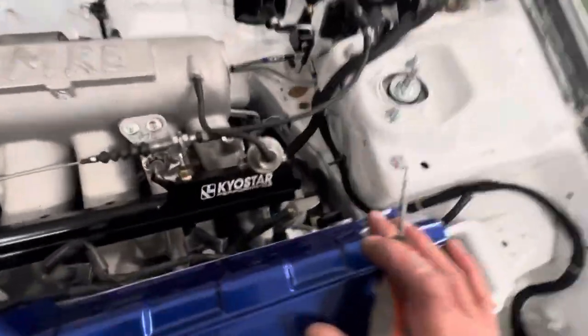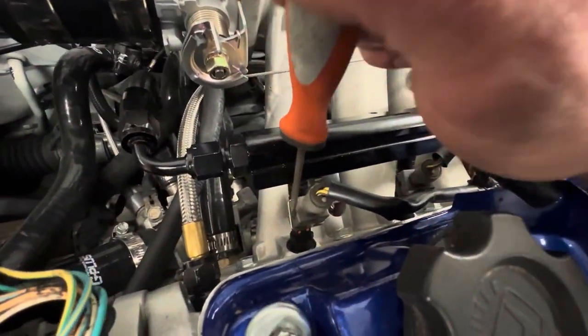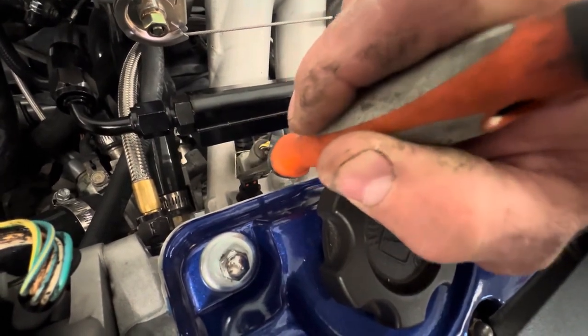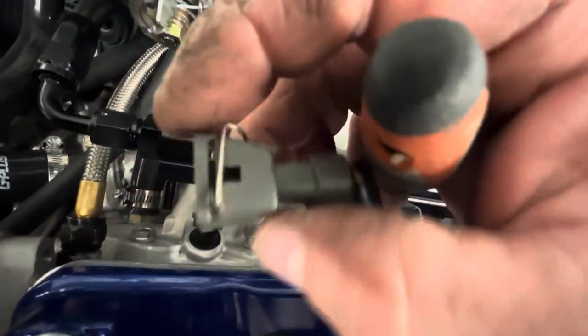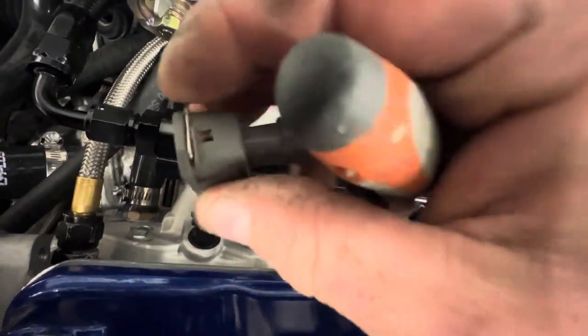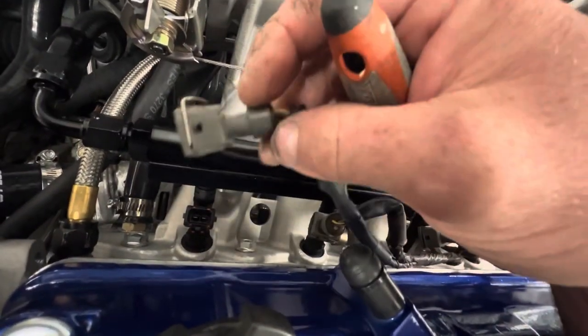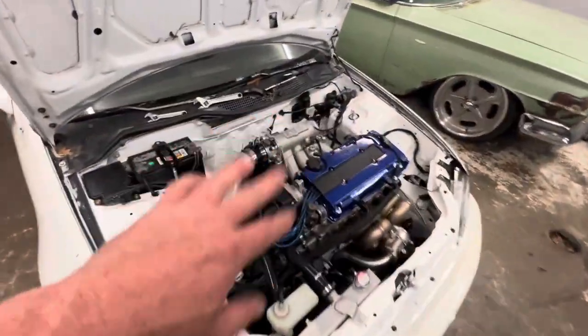So we're going to pop these old injectors out and the OEM connectors. See if I can get you a good view, these have little metal clips on them right here. These things can be a pain. So I usually get a pick and pop them out with a pick, just like that. Get it to where it pops out of the groove and then you can pop them back out. But make sure in the process you clip them back on it, so whenever you go back onto the injector, everything snaps in and you don't have to mess with the clip again. So I had to pull the rail all the way off.